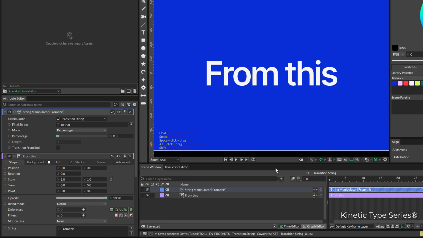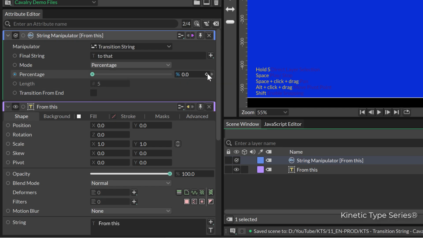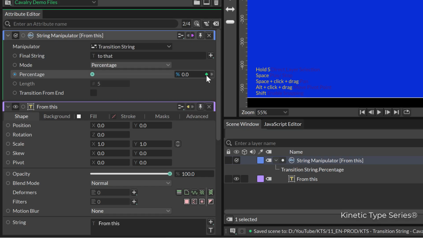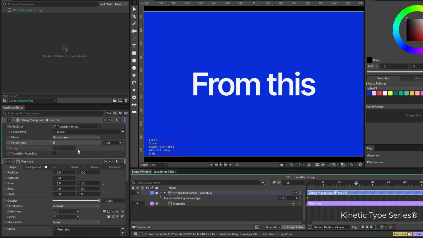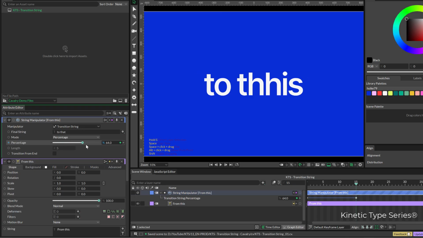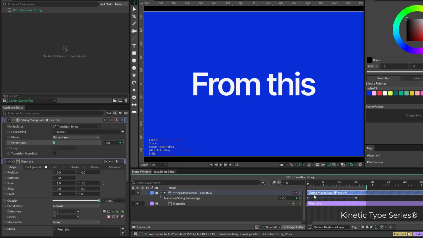So now I'm going to just do the animation. I go to the beginning of the timeline, I create a keyframe, clicking on this little button here, click. And then on frame 10, for example, or let's say 15, this is going to be at 100%. I'm going to click N so that the preview area is around here. And yeah, I just hit the spacebar.